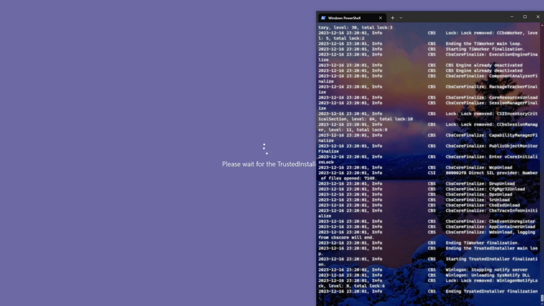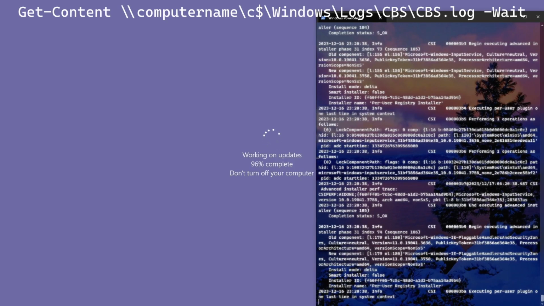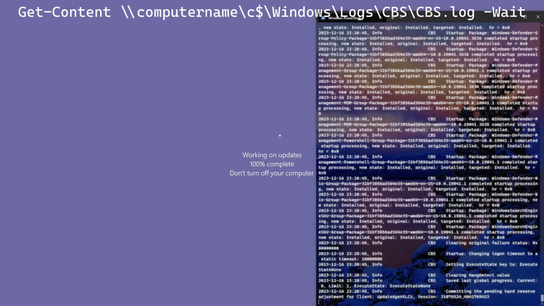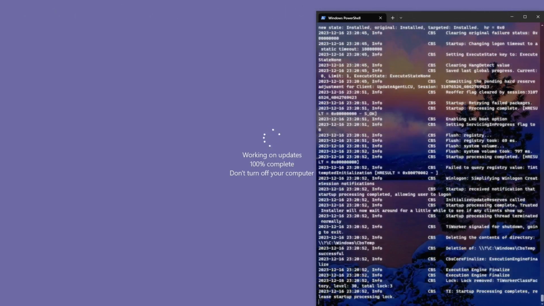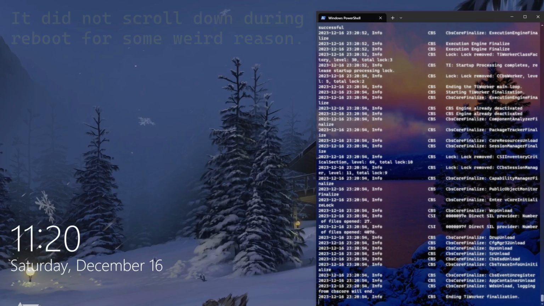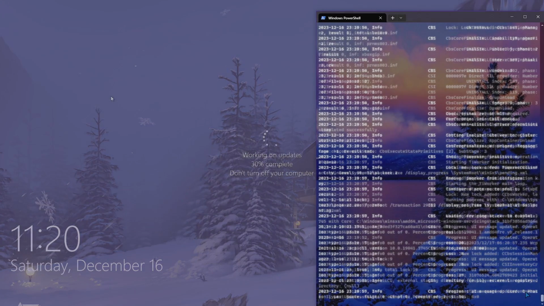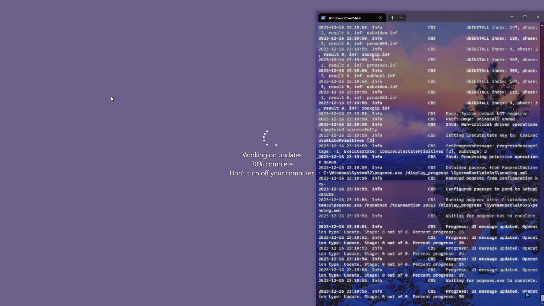Anyways, that brings on the post attempt, the one you're seeing now, where I was actually able to show the CBS log, which is because I did this command from another computer, which allowed me to see the CBS log of the remote computer, and from there, I was able to show the log. Obviously, it had to reconnect after it rebooted, it was a bit janky, it didn't scroll down, but that's perfectly okay. So, anyways, that will do it for Verbose Windows Update.